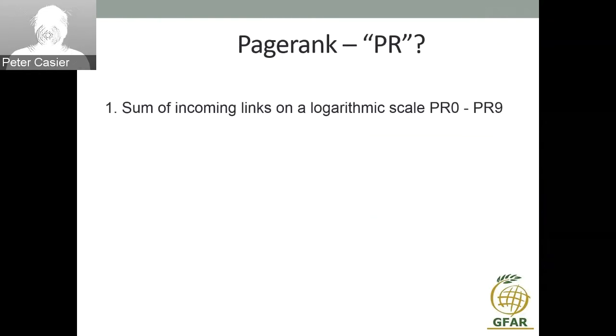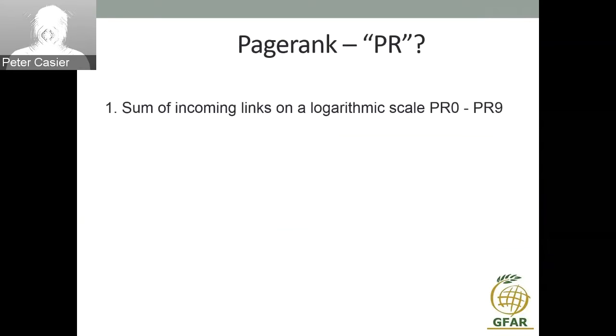So the underlying assumption is the more important a web page is, the more likely it is to receive links from other websites. If I'm FAO.org, lots of people will probably refer in hyperlinks to content which relates to my content, much more than if I would be John Doe blogging on a personal blog. So it works a bit like, for the scientists amongst you, citations. The most relevant scientific publications are often the ones which are the most cited by other publications.